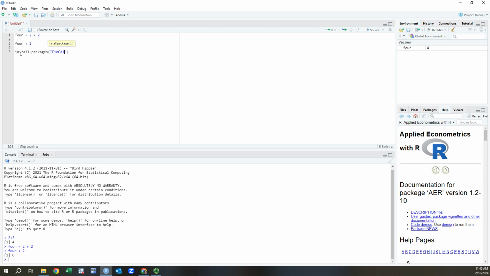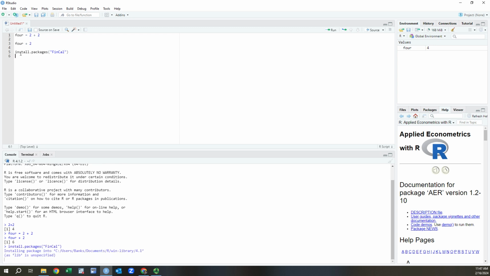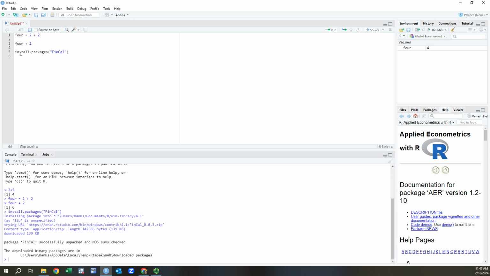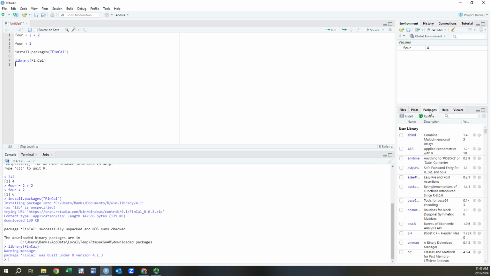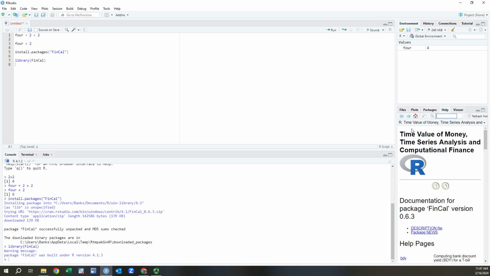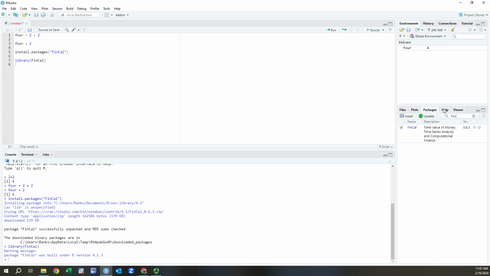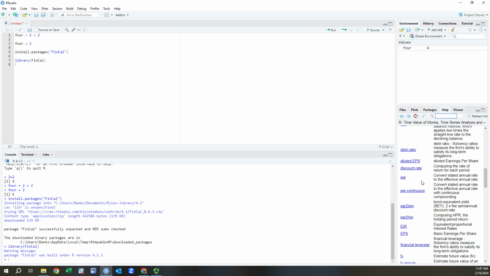So we can install this by saying install.packages FinCal, running it by pressing Control Enter, Command Return, whatever system keyboard you're using, and then I could call this package and all of its associated functions by saying library FinCal, and I can see all of the functions it has available by going to Packages, clicking FinCal, and it tells me I have all of these new options loaded into my current system.